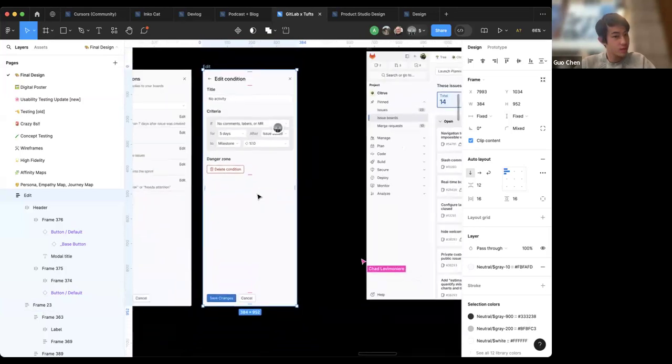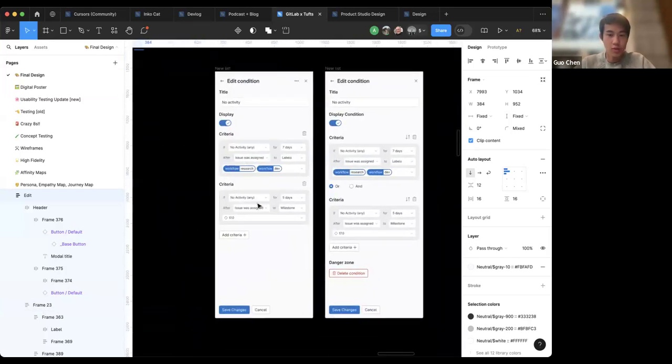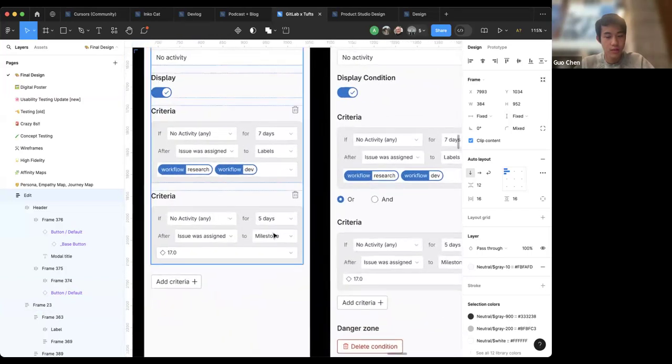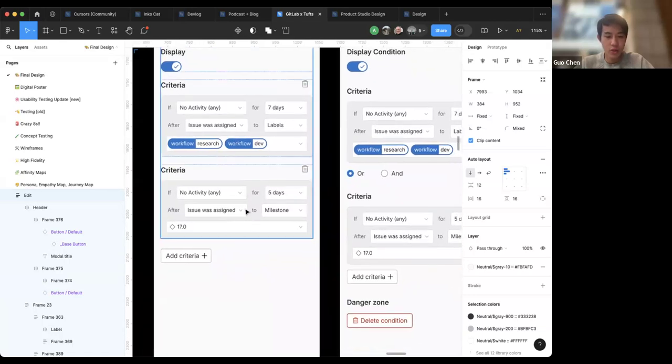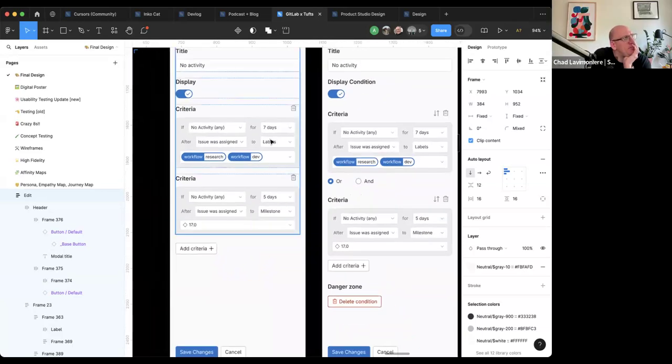I'm curious, in terms of the demo and also the prototype, should we have the ability to have two criteria? The two that we can think of are after an issue was assigned to a specific label, and then in this case, this will probably be changed to after the milestone started.